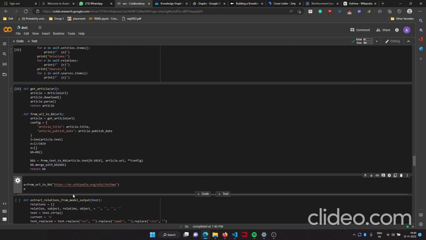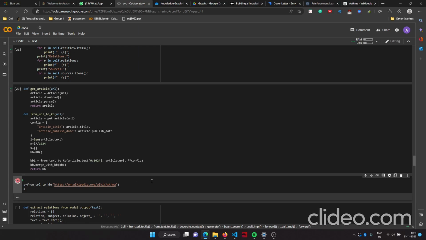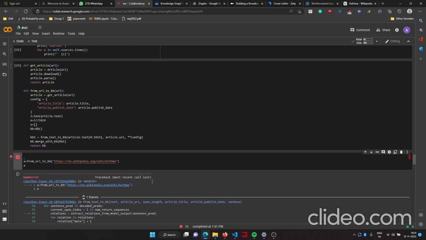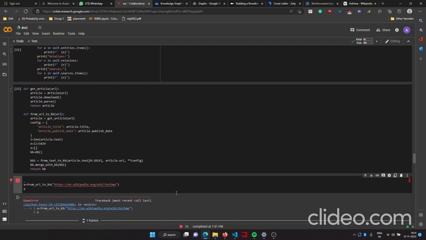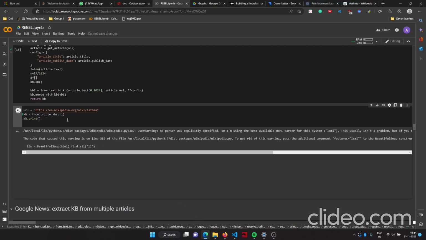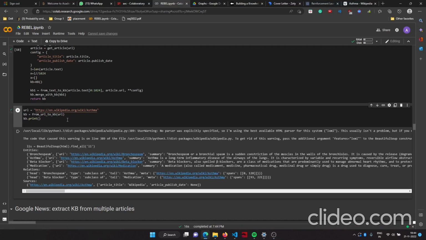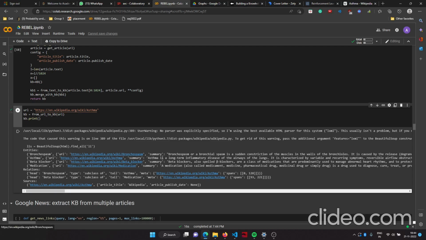This is the Wikipedia page for asthma, and here it is being generated for the first 1024 characters.